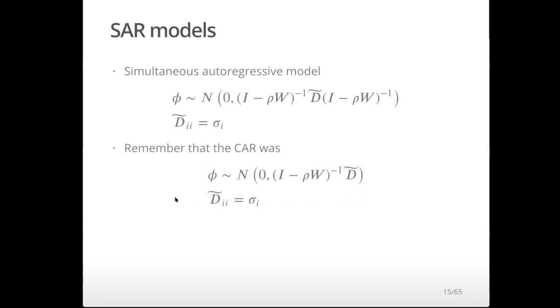I'll show some examples. In the simplest form, we're going to be estimating a rho, which describes the weighting of the W matrix, and then a single sigma if all sites are sharing the same variance. So in the simplest case, D will just be a diagonal matrix of values sigma.